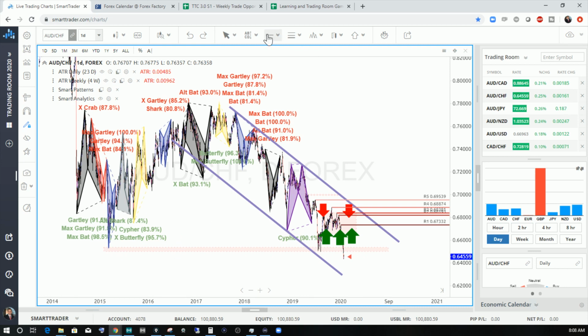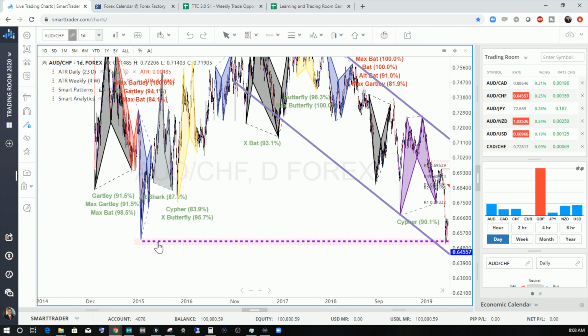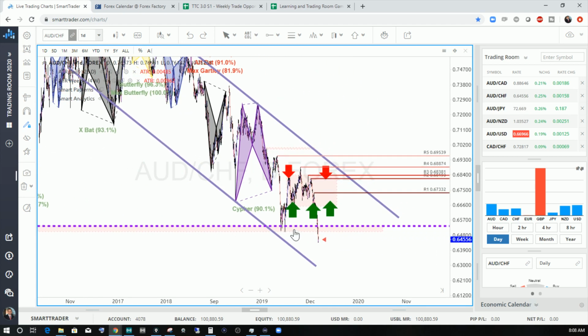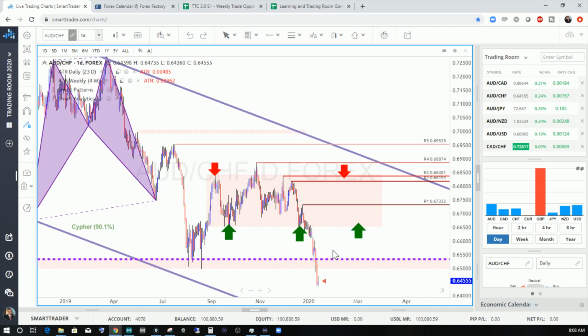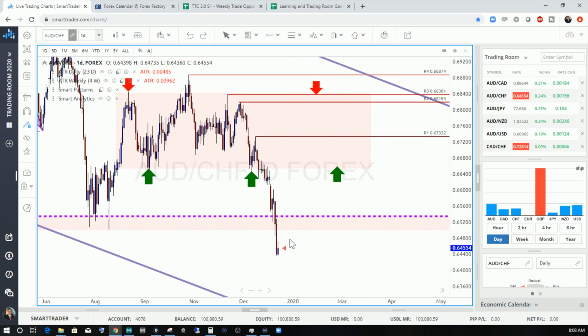In fact, let me go ahead and draw in a line from the low there. There we go. All right, so there's the low right here. I always say price is not a defined level, but an area, and so therefore we should be able to come back to at least retest that level. So we're looking for about another 83 pip rally. If it manages to stay above that, then we could go all the way up towards this level right here, which is around about 206 pips to the upside.